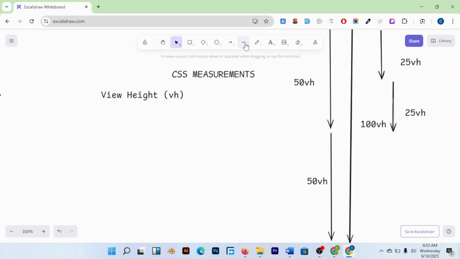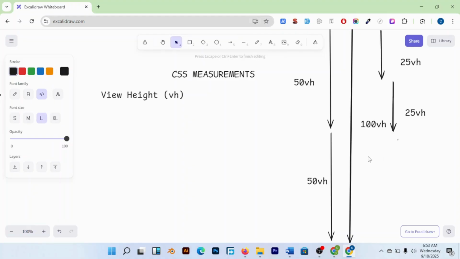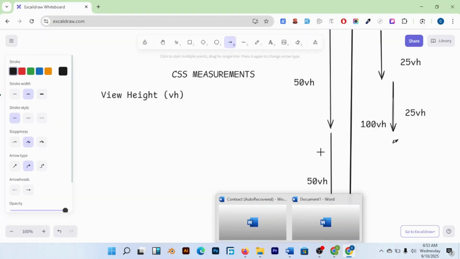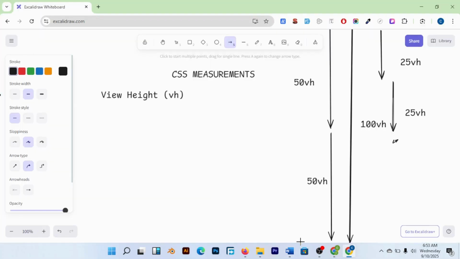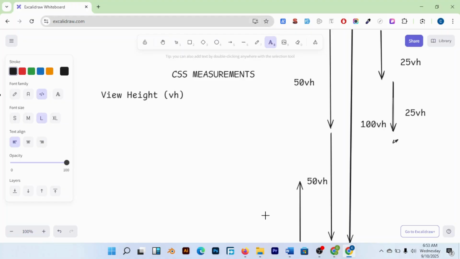Then I come from here up to here. This is 50 view H. Just try to understand the concept.